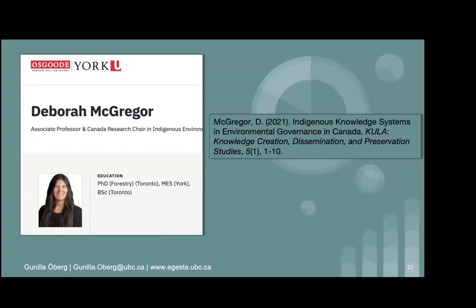So Deborah McGregor, she's written a number of really good papers, but one of them is about the difficulty of seeing. It's about people in community government and the difficulty for them to see outside their own world. And when they talk about other ways of knowing or indigenous ways of knowing, she argues that it often ends up in, okay, where is your data? How can we stick it in our system? And that all engagement with indigenous people is reduced to, in the end, give us your data and stick it in the system. Because the existing system is not seen as a system. It's not seen as a way that is structured by a certain way of thinking.